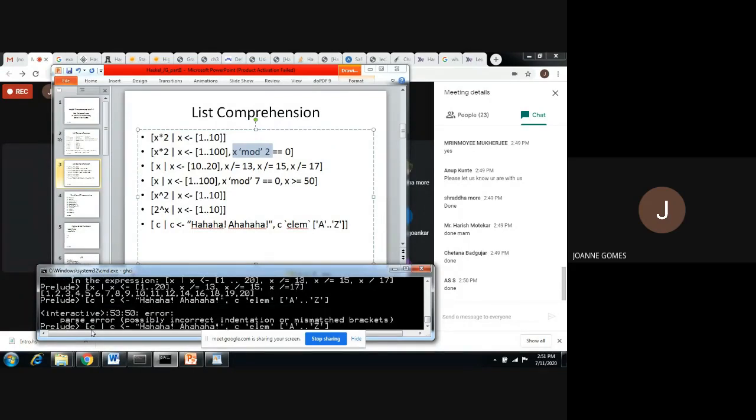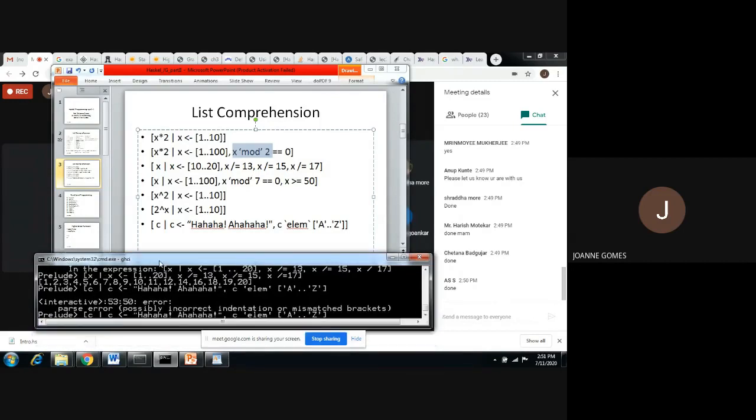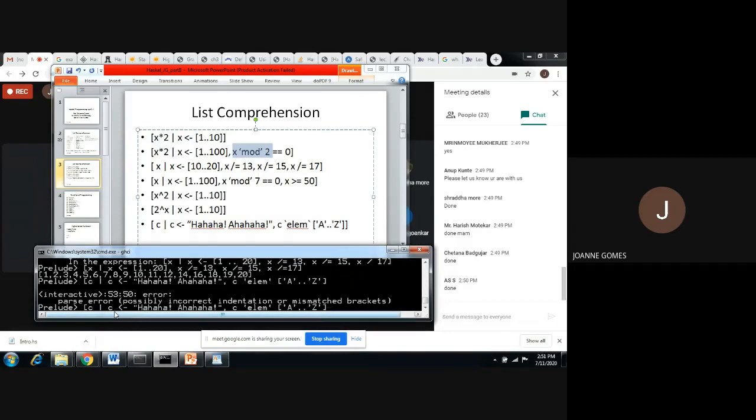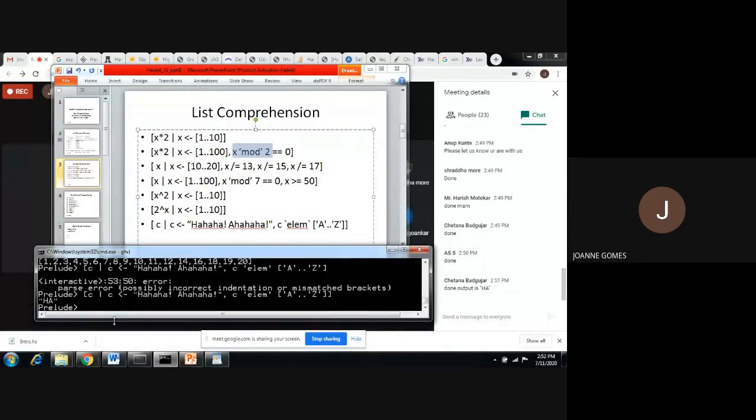Yes, there is again some typing mistake. Let's see what is the mistake. Closing brace is not there. Closing brace. Okay. For this square bracket. Square bracket, yeah. Fine.